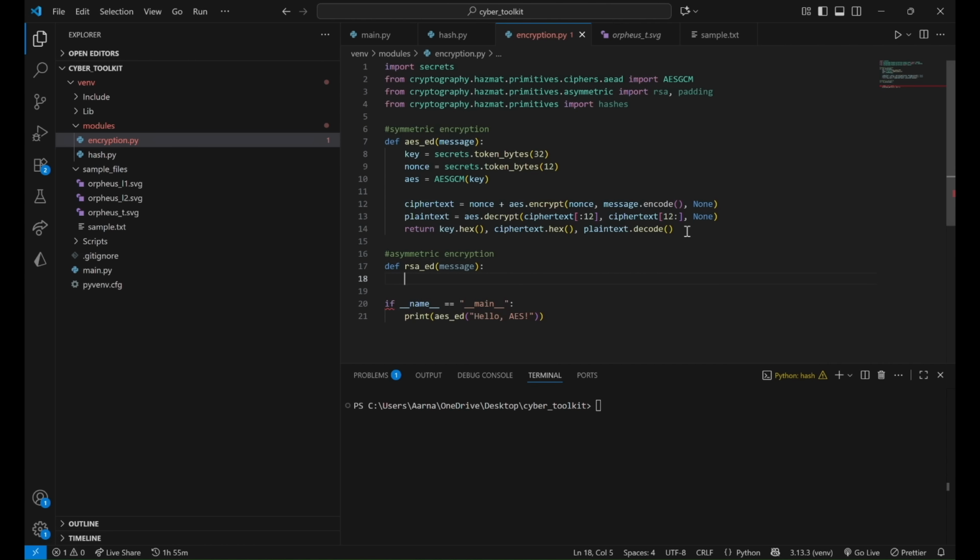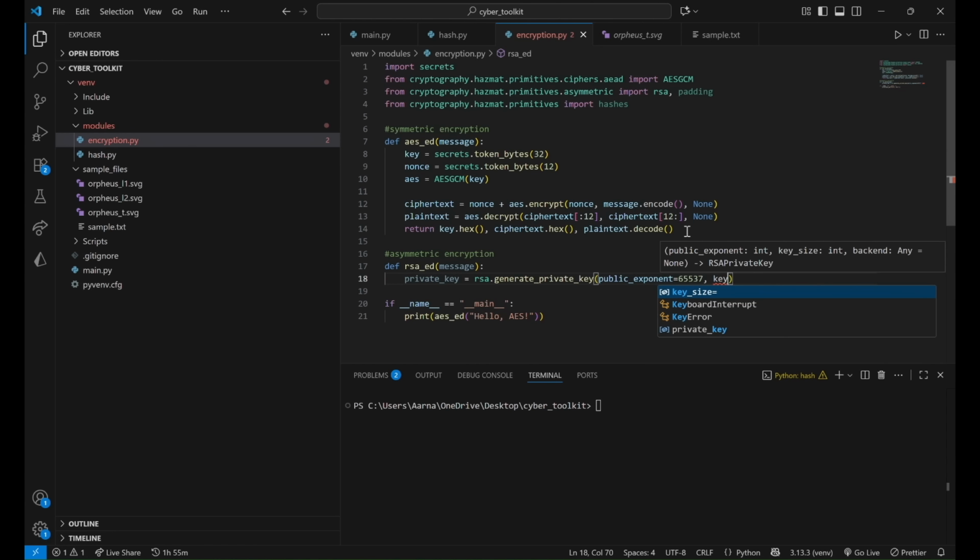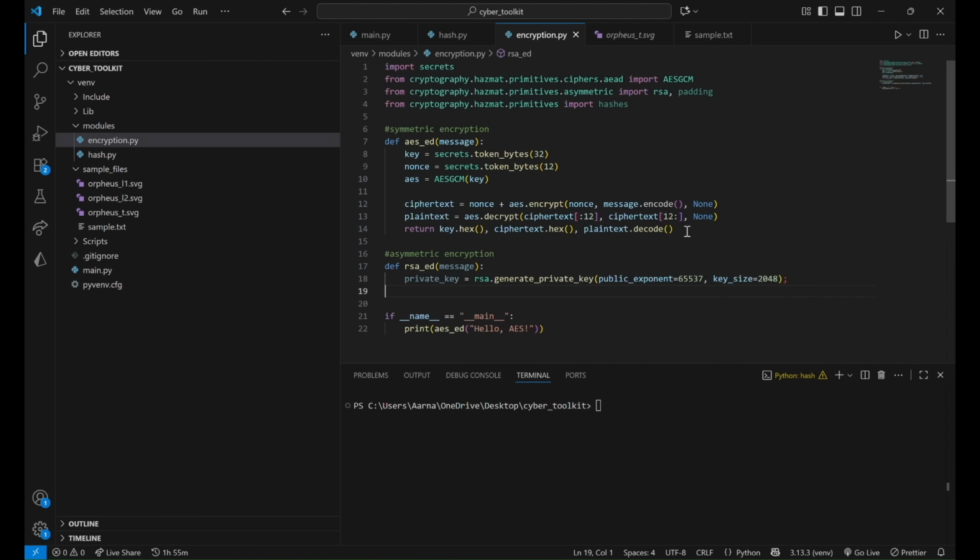Now let's move on to asymmetric encryption with RSA. Inside my function, I first want to make my private key. Remember, we use two keys here. The public key generally encrypts, and then our private key is going to decrypt. So from the RSA library, I'm just going to generate a private key and then pass in some pretty standard arguments. So public exponent, and then setting my key size to 2048 bits. Then for my public key, this is going to be extracted from my private key. So I'm just going to say private key and then call this public key function.